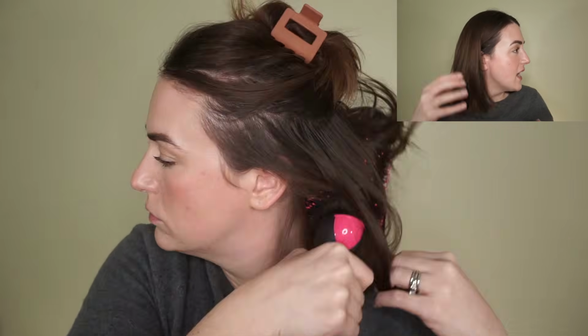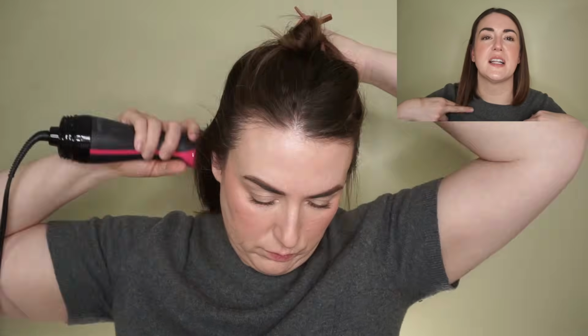But what I have been using it for is I usually shower at night and then just sleep on my hair. And then the next morning I get up and it's all over the place. I use it just to run through and to straighten because I find that if I just go in with a straightener, the ends are kind of stick straight and it doesn't look that good. But if I go through with that, I feel like my ends look more natural. And I really like that. I'm 100% sure it's probably still breaking off my hair, but not as bad as if I were to do it when my hair is wet.